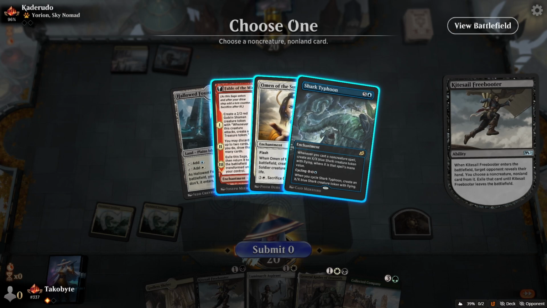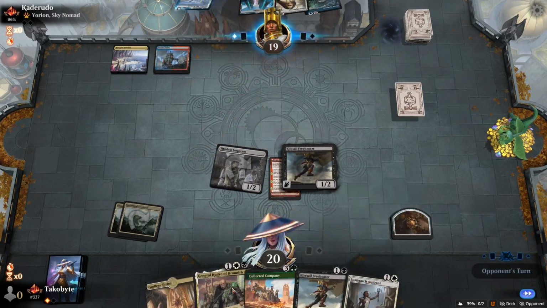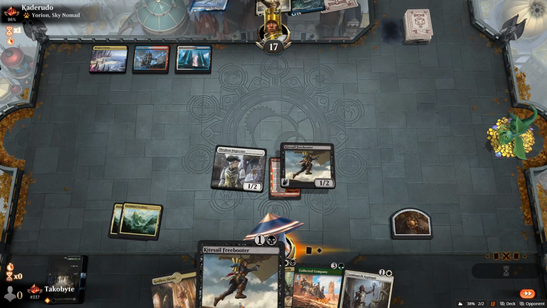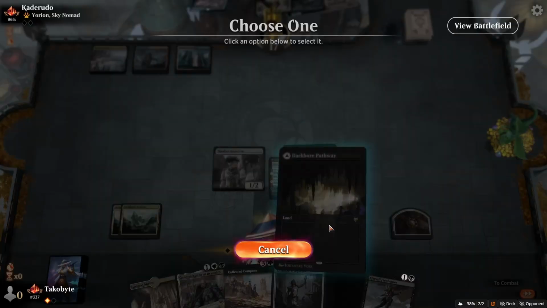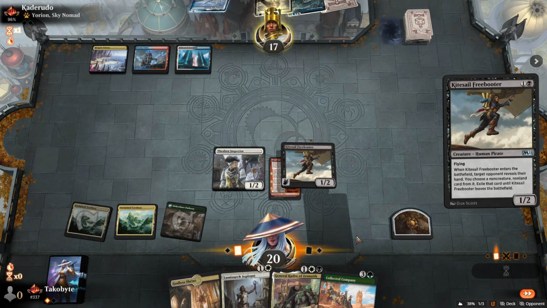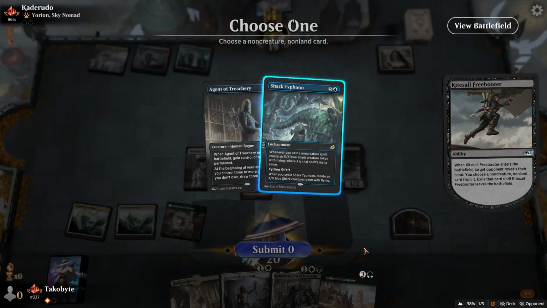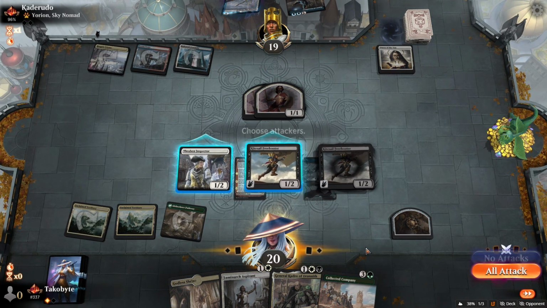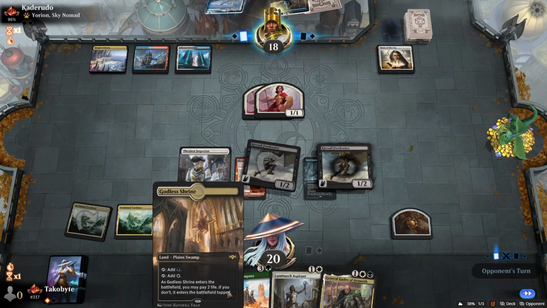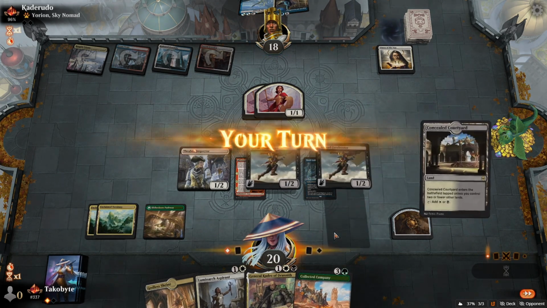Okay. So Fable next turn. Sure. That's really good. Okay, I'm gonna play another Kitesail Freebooter. That is fine. Oh, it is an Agent of Treachery deck. Okay. It is. Very interesting.